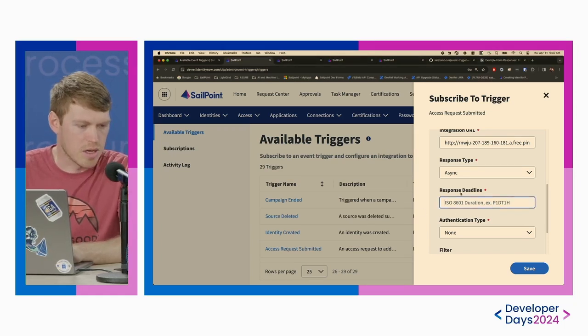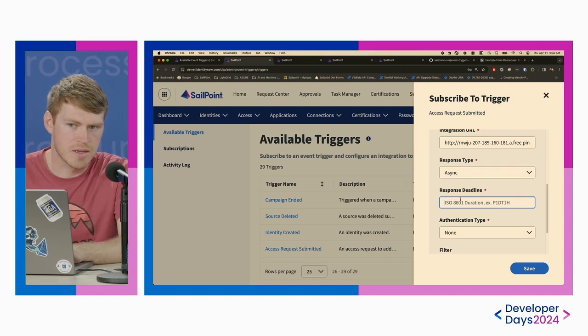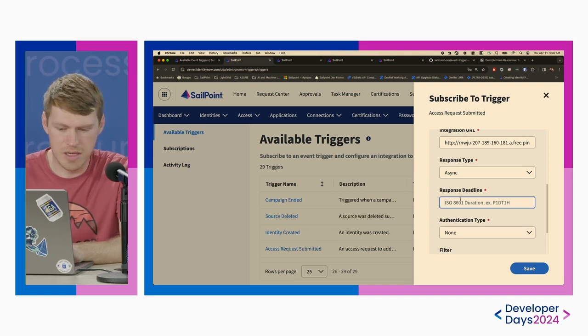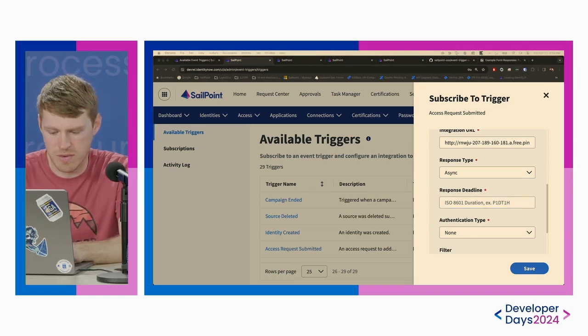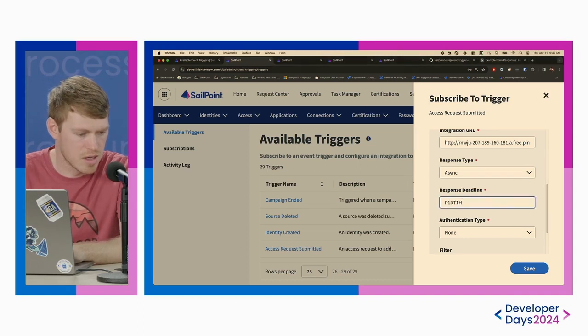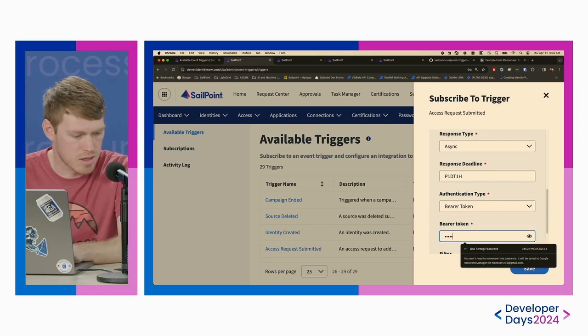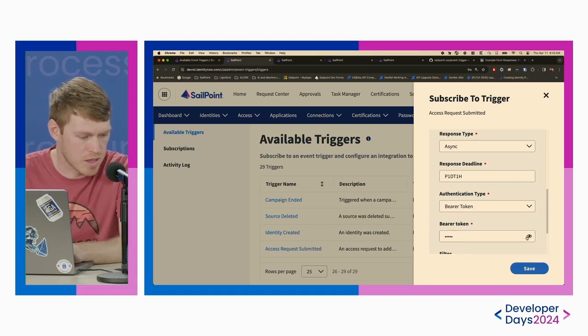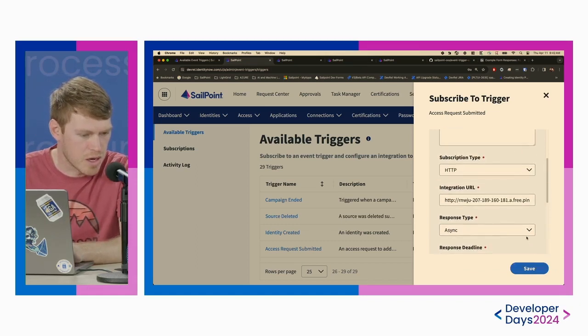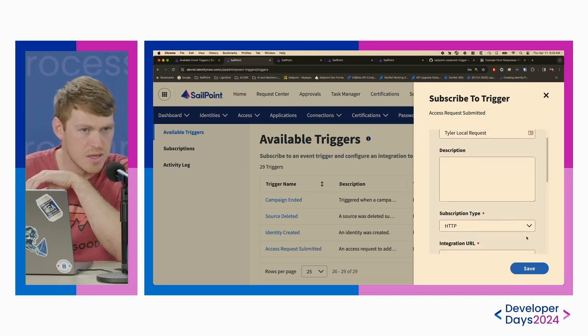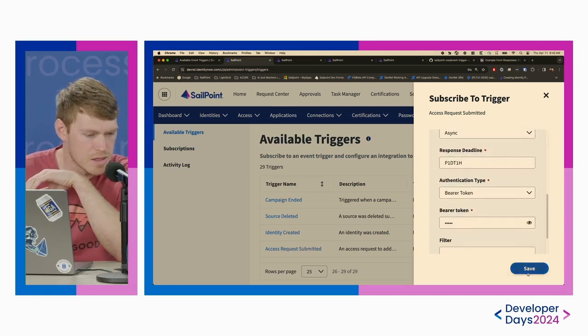All right, so for ones that require you to respond, you have to give it a response deadline in ISO 8601 format. So I'm just going to give it the default one here. And then authentication type is the bearer token again. That's just that one I set up. Very simple. All right, I think that's set up correctly. Let's save that.